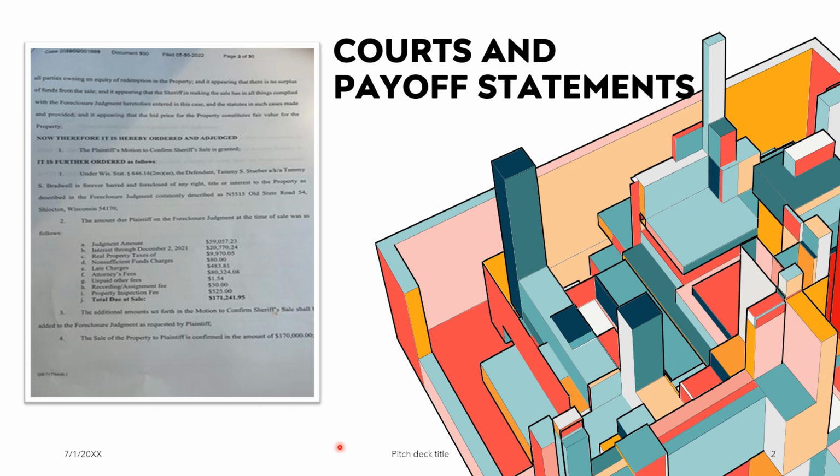Today we're going to be talking about the courts and the payoff statements. You should request a payoff statement. It's important that you get one. There are a number of reasons why, which I'm going to show you. The courts are using the numbers provided off these payoff statements, in a judicial state, for example, where this case is, to come up with the judgment amount and the actual cost of the mortgage at the time of the sale, so they can determine any deficiency, assuming the property sells or even if it goes back to the lender. So we're talking about courts and the payoff system.